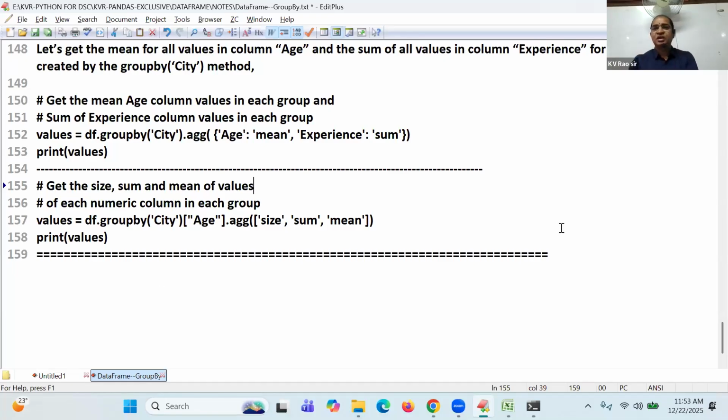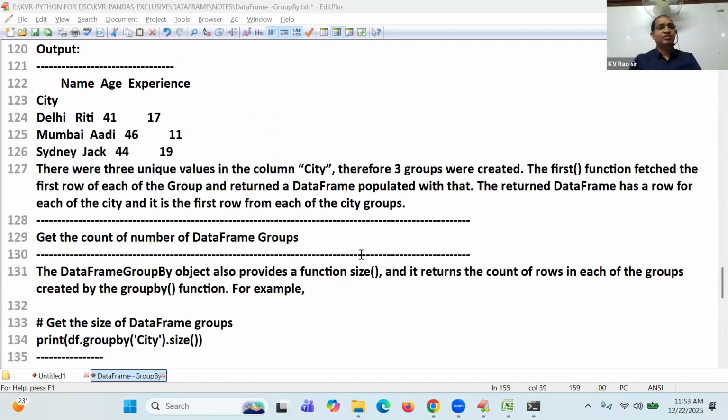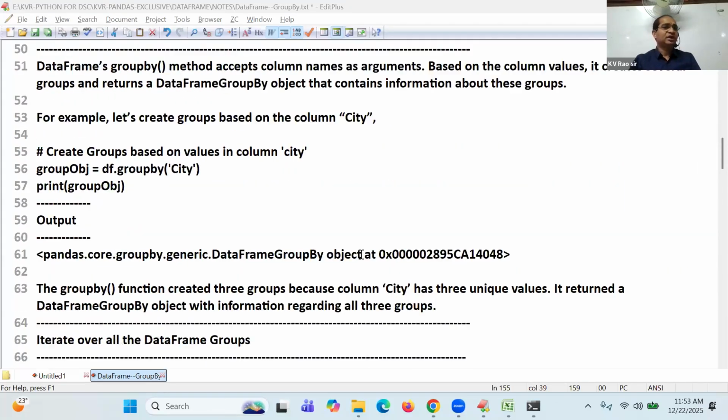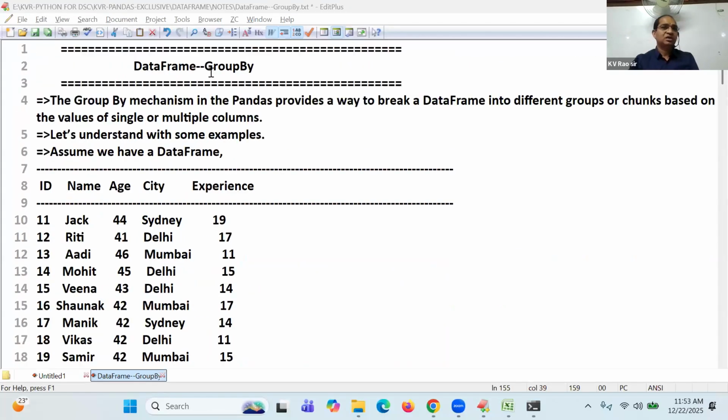Is it clear? Right. Online students, is it clear, students? Can I move forward now? I will go for something a little deeper and deeper. What does this group by concept say? Divide, split, apply, combine. Combine is nothing but transform.